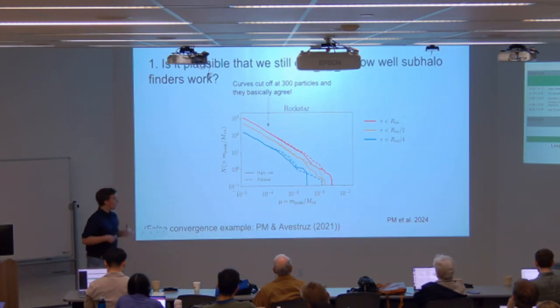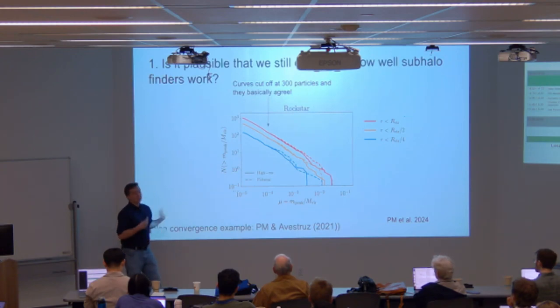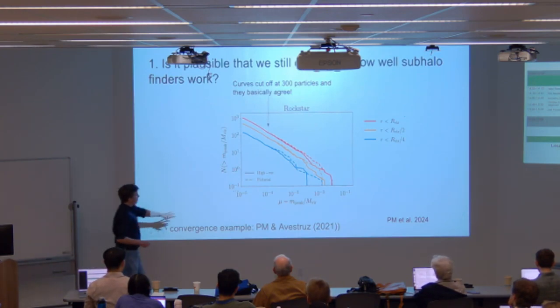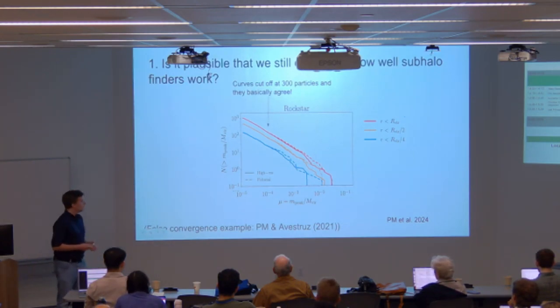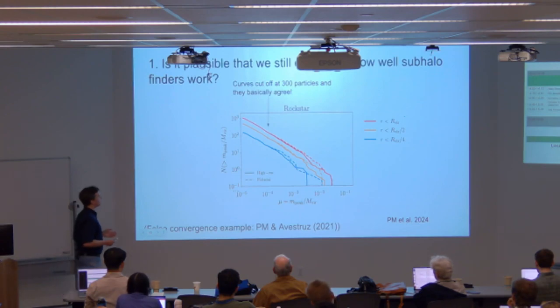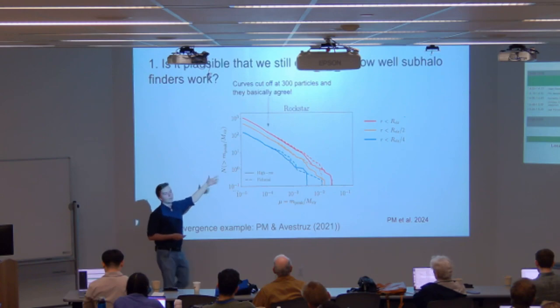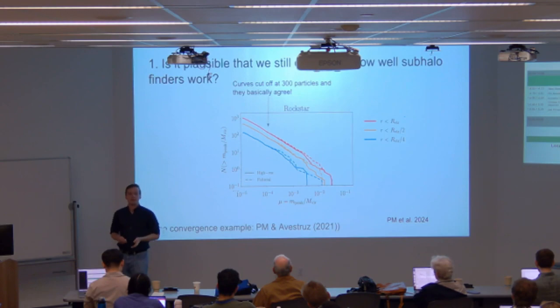And so the argument goes, well, subhalo finders should get better as you get more and more resolution, and we've reached the limit where improving the resolution actually helps us find more subhalos. Again, this is a compelling argument, but it's not perfect. There's something known as false convergence. If you want to see an example of that, I have an earlier paper where we showed this happened in the MultiDark concentration-mass relation at low masses. But also more generally, this argument only holds if the main reason that subhalo finders aren't finding subhalos is lack of resolution. And we know that isn't true, because they can lose track of subhalos just because the phase space distribution is really complicated.